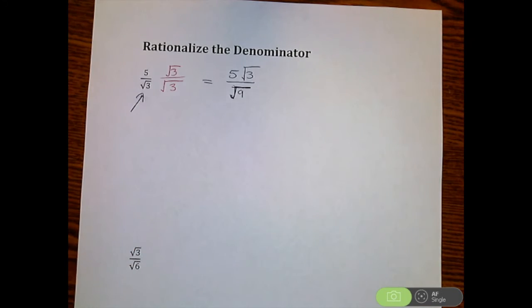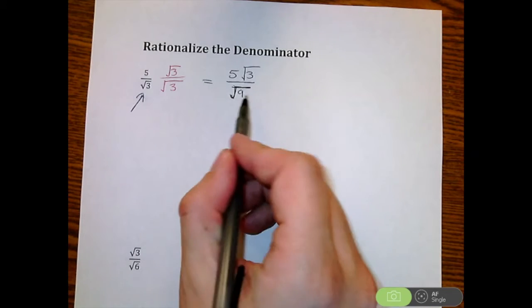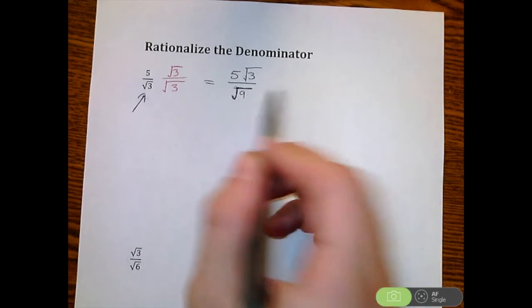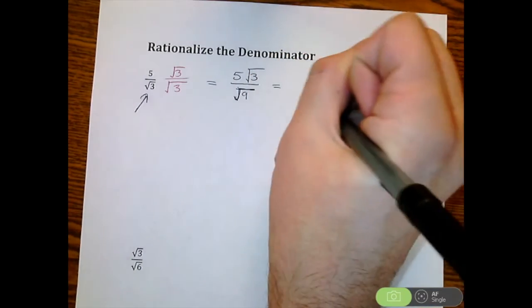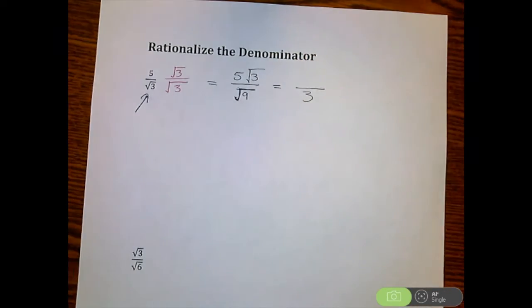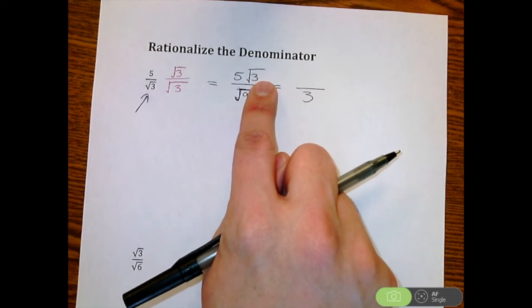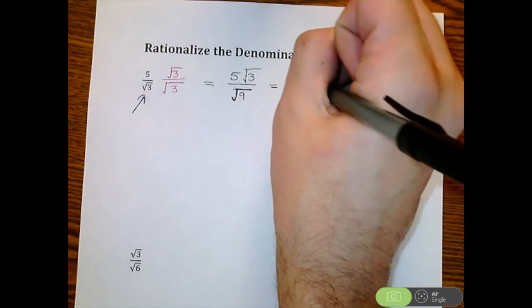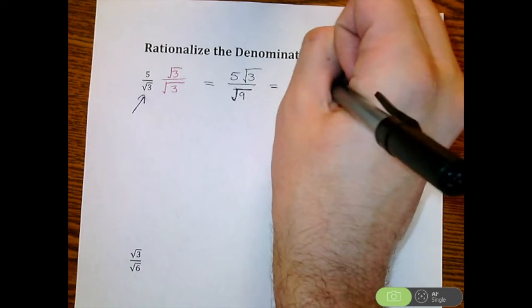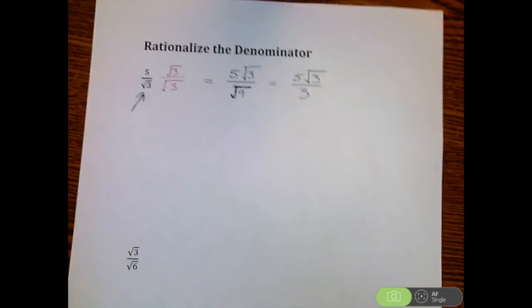Now once I multiply it all together, I want to see what I can do to simplify there. I want to see what pieces can simplify. So let's start with the bottom. Square root of 9, that is a perfect square, you get 3. Up top, 5 square root of 3, you would look to try and break down that square root of 3. Can't do a whole lot with it, so it's going to stay as 5 square root of 3.